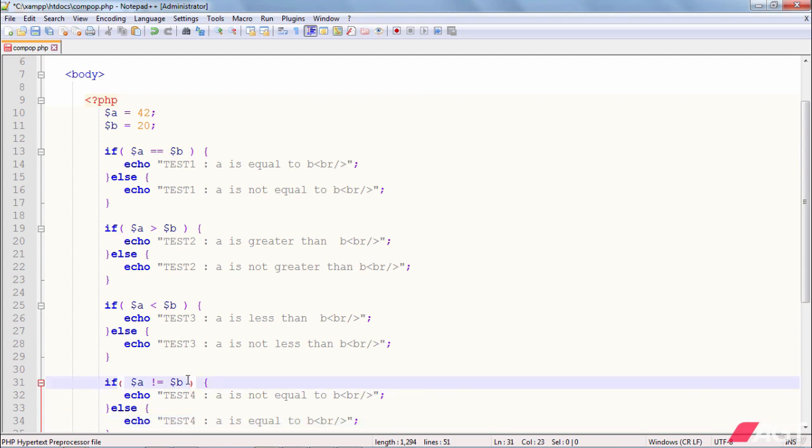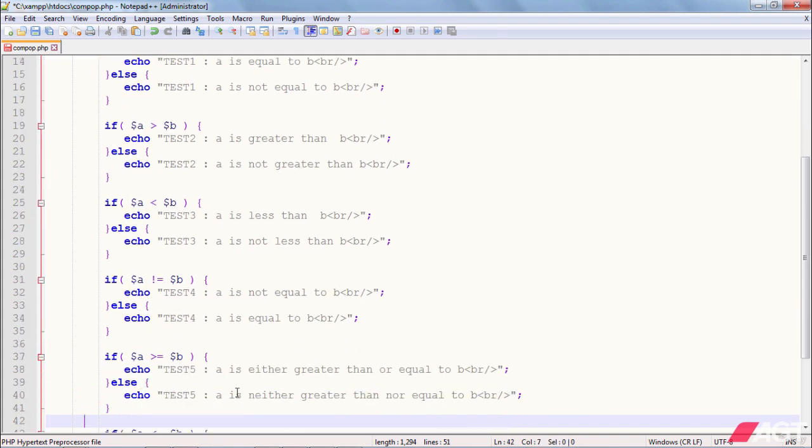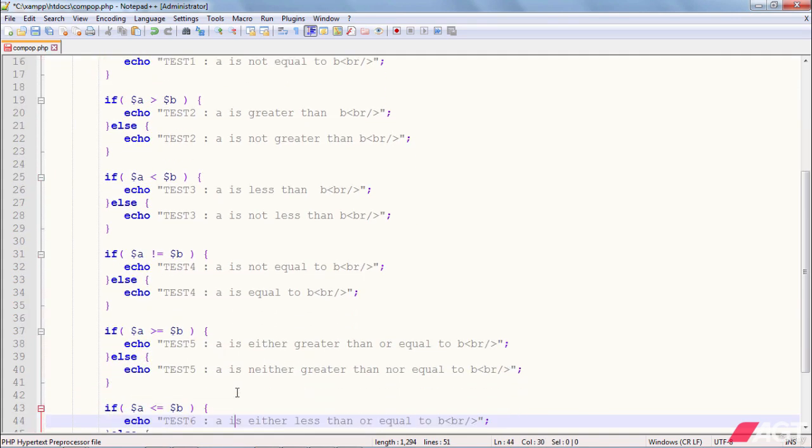If the value of this expression a not equal to b is true, which in fact it is, a is not equal to b, so therefore I will get the output as a is not equal to b. Similarly, greater than or equal to and less than or equal to. So these are the comparison operators: equal to, not equal to, greater than, less than, greater than or equal to, and less than or equal to.